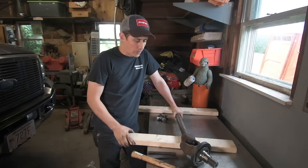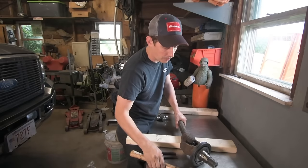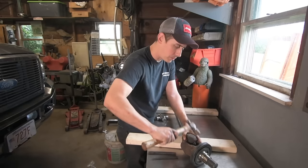All right, so let's go over how I do these U-joints. So the first thing you're going to want to do is get this seal out of your way. It's just pressed onto there. So take a little hammer.